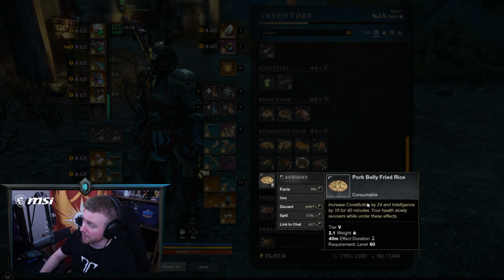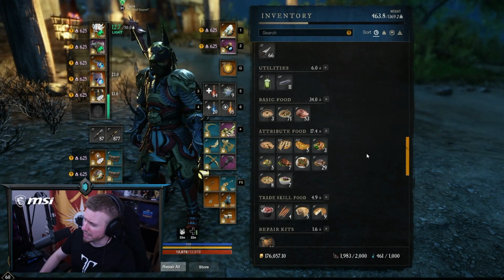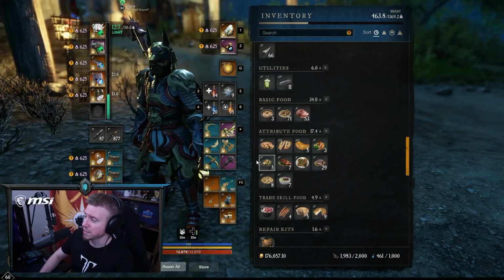Right now, here on the Barry server, I was able to get this for only 20 gold each, so I would suggest taking a look at this, or also Glazed Bear with Vegetables or something like that is the name of the other one. But yeah, just take a look on your trading post.